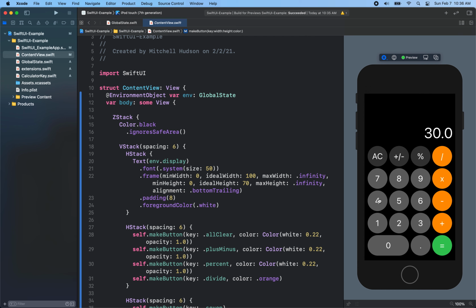Let's see, plus 44. That looks pretty good. Times 1, I don't know, 74, right? Divided by 2, right? So this is working pretty good. So let's hold on this.